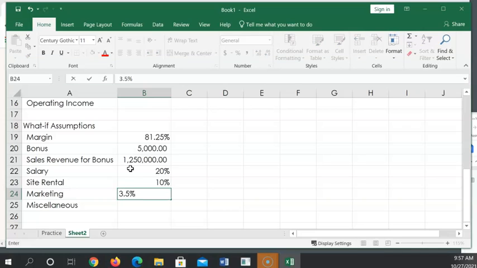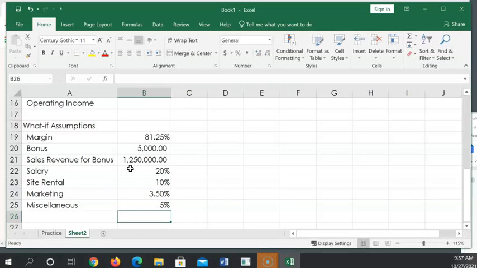Not spending much money on marketing. I don't know, 3.5% seems a little small for marketing percent. And for miscellaneous supplies and equipment or whatever, kickbacks to my nephew, 5%. No, we won't have a dishonest business. Let's put those in 2 decimal display just to make it nice and neat, increasing our decimal right there to 2 decimal.